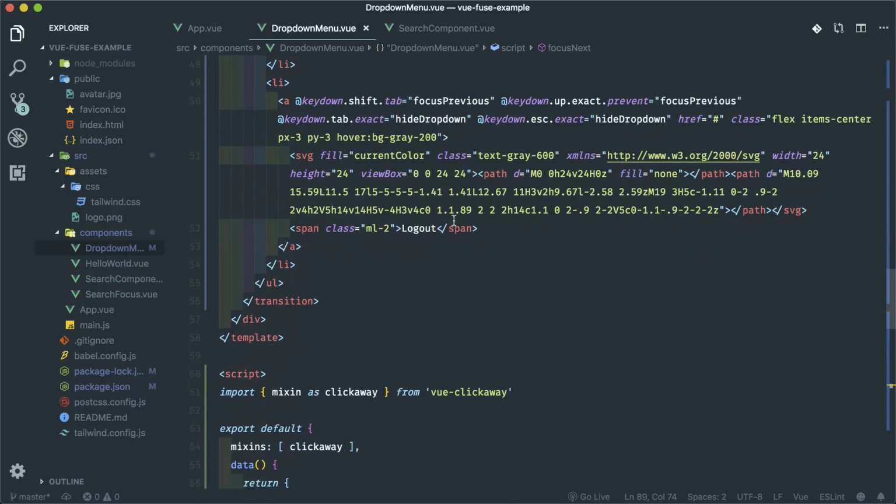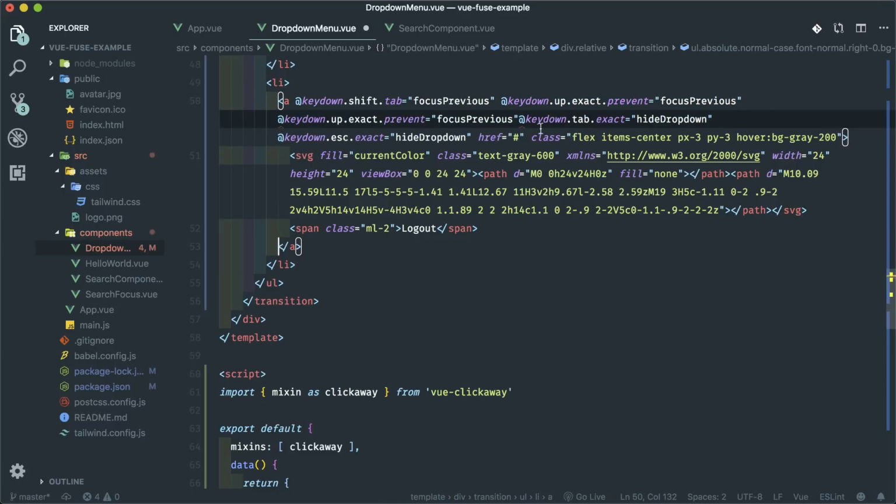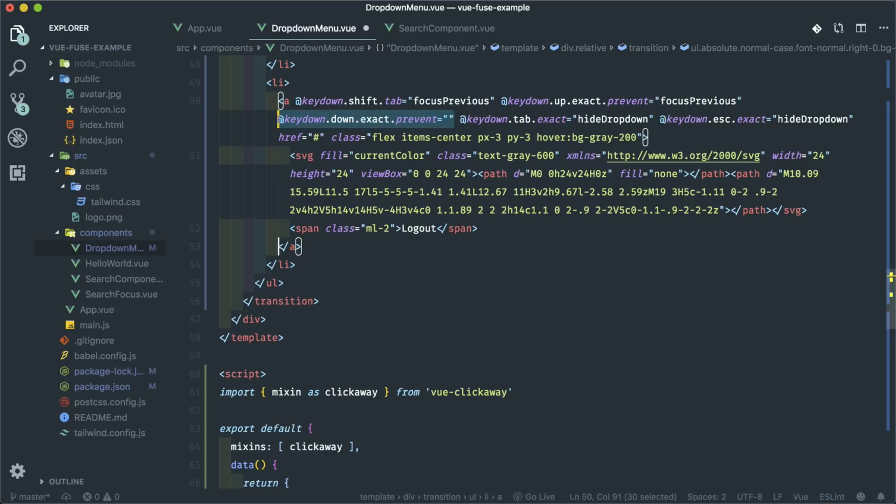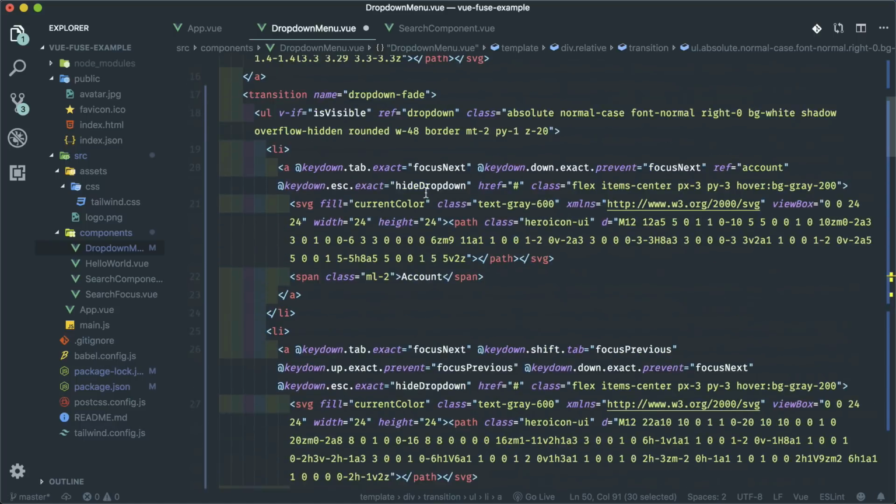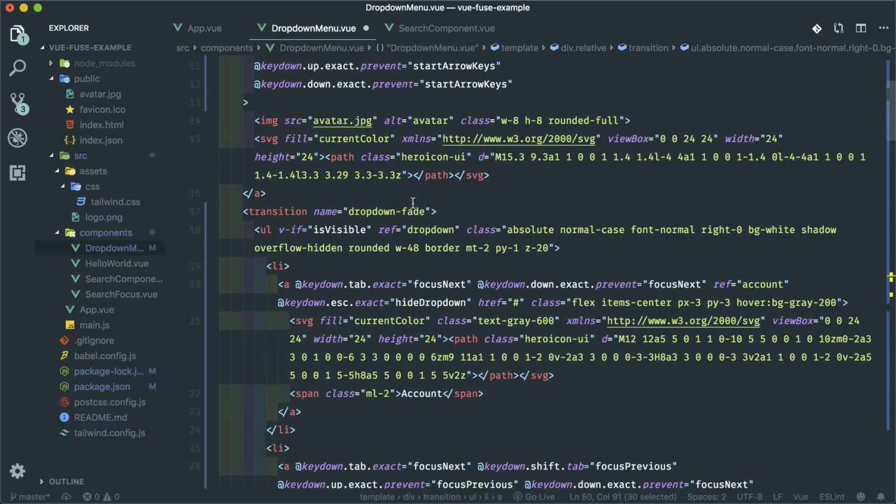So for the last item, let's add a keydown.down.exact.prevent. And we don't have to call anything. Keydown.down.exact.prevent, and it's called nothing. Let's copy this and do the same for the first case up here.